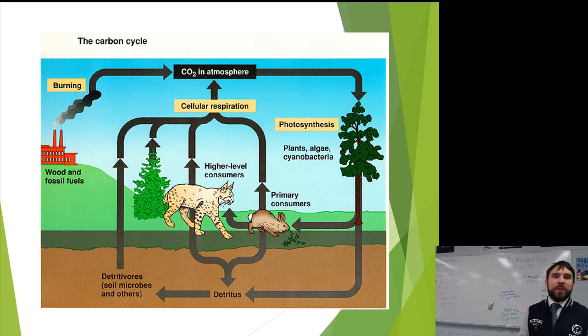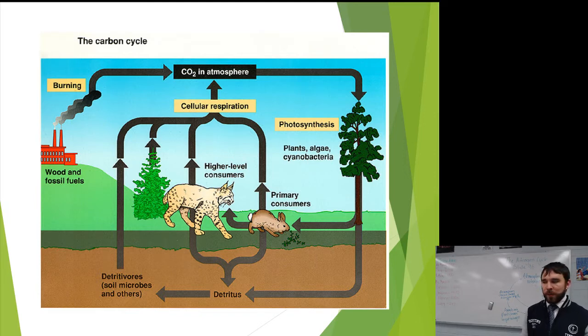But not all of their carbon gets released into the atmosphere. If this weren't the case, if all of the carbon left in dead bodies was just left in the soil, then we would have run out of carbon dioxide a long, long time ago. So we have this additional step here where we have these decomposers, or the slide calls them detritivores. It's just because they decompose detritus. So a carnivore eats meat, a herbivore eats plants, a detritivore eats detritus.